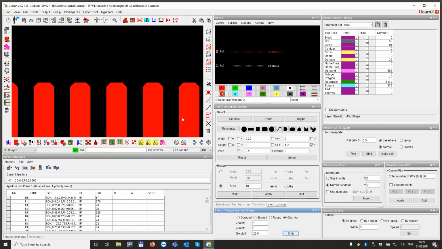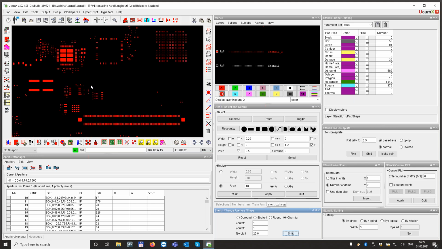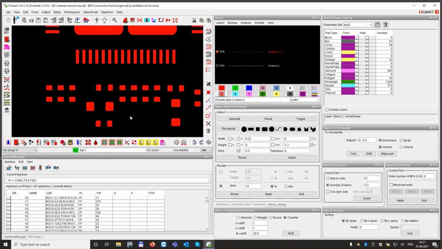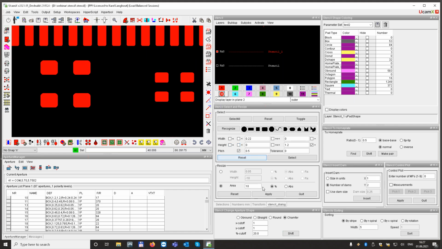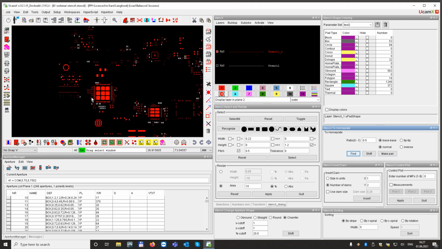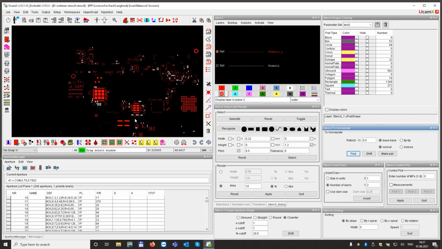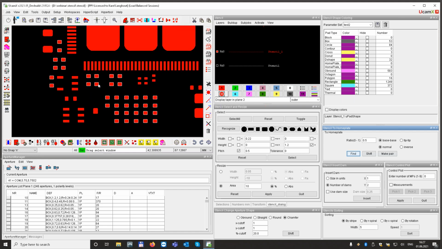We also have the possibility to change not only the corners, but also the shape itself. So, for example, I can select 2 pads like these 2, and I say here I want to create home plates out of them. But I want to find all the same on the same board, and it just finds all of the same situations on this board automatically.